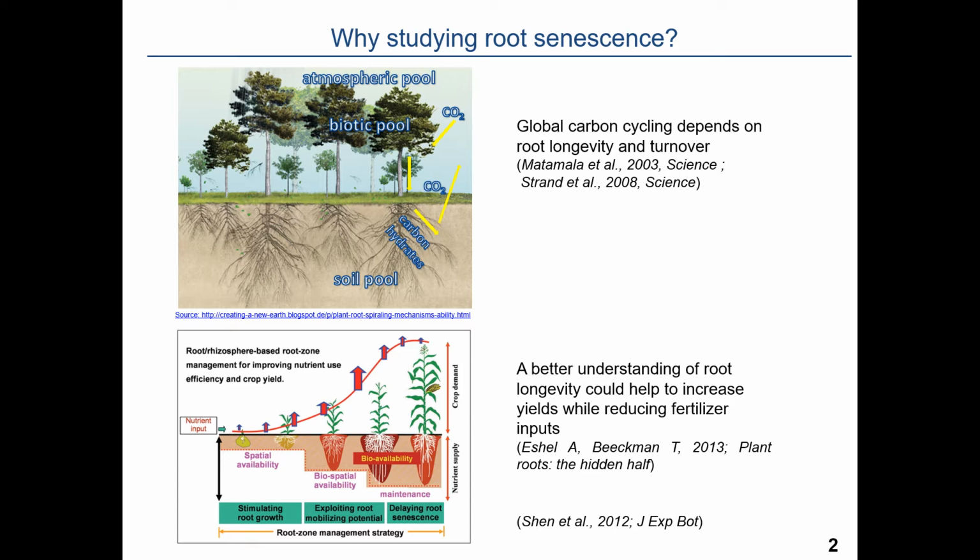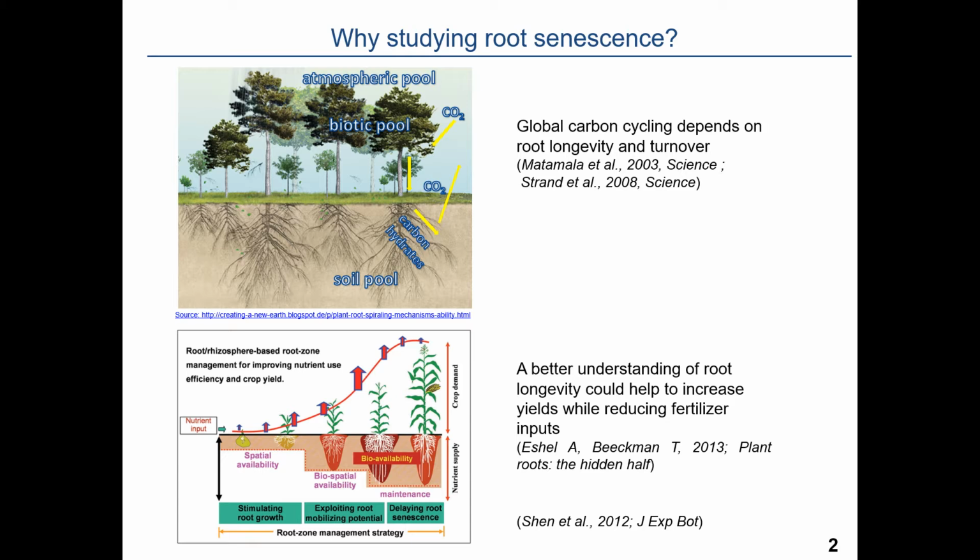Second, in agronomy, root senescence is also relevant, because understanding root longevity could help to increase fertilizer efficiency while reducing fertilizer input. For example, from these slides, at the last stage of grain filling, there is a huge demand of nutrients and water. This is also a critical stage for root senescence. So there is a conflict between grain filling and root senescence. If, for example, we could better understand the senescence of cluster roots, probably Professor Lambert would be very happy to know about it because it will increase the P-use efficiency.